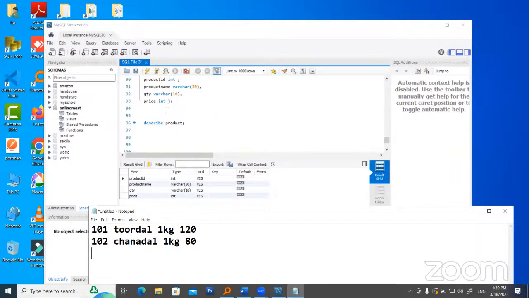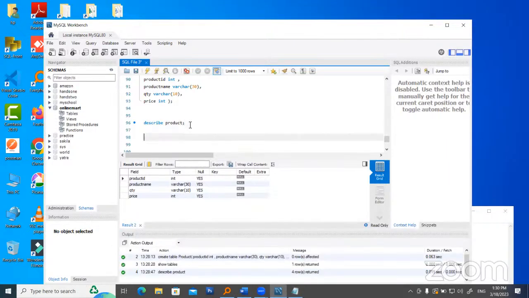How to insert this data in this table. For that, we need an insert command. Insert into product values. What are the values?